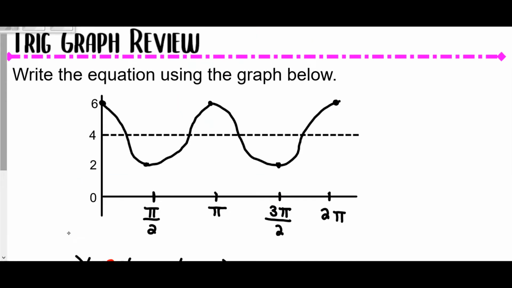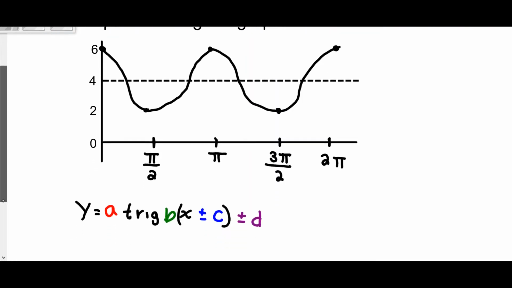So the first thing I want to go over is how to write an equation of a trig function using a graph. So we were all just logged on to our virtual classroom. We went over some important vocab terms regarding trig graphs, and then we went over the general form of an equation and then the different transformations that can happen. So now that we went over that together, I want to show you just how to write the equation using a graph.